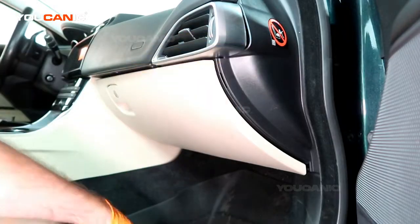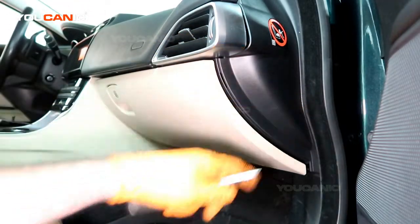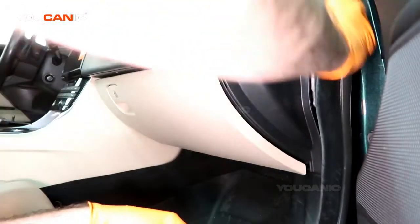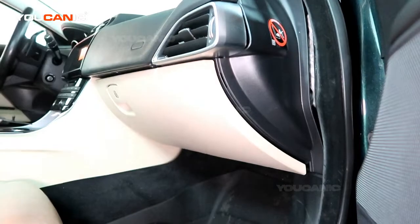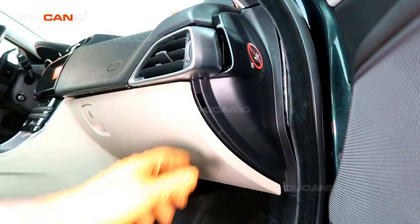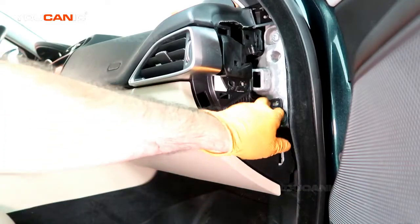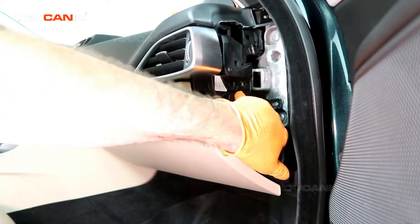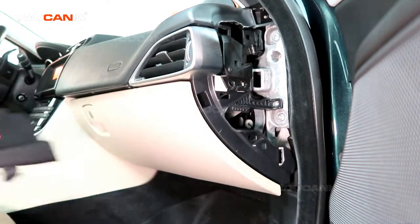And then over here we need to pop this cover off. To pop this cover off, it works really easy if you just pull your molding out a teeny bit to pull it to the side, because it's going to catch on that when you remove it. Then we pop this cover and we're able to pull this off, and we have a T30 that's bolted right here, and we have a T30 that's right here holding that in. And so we have to remove those two.